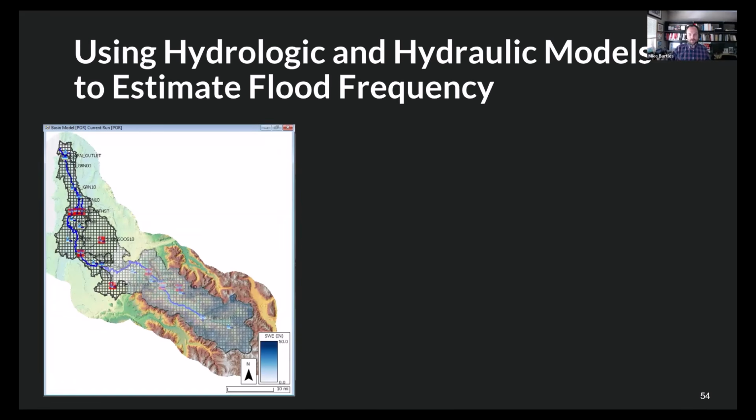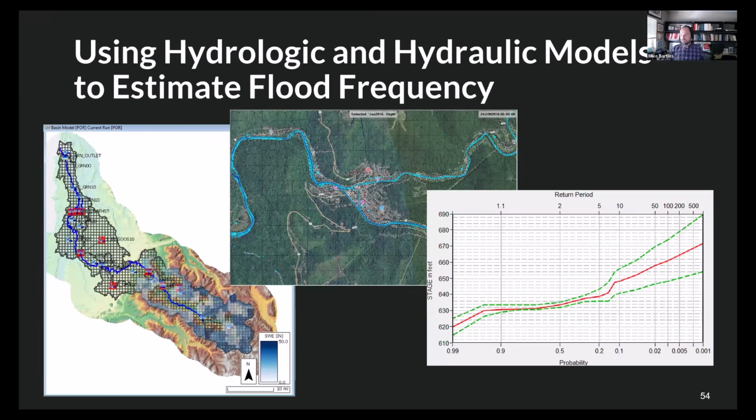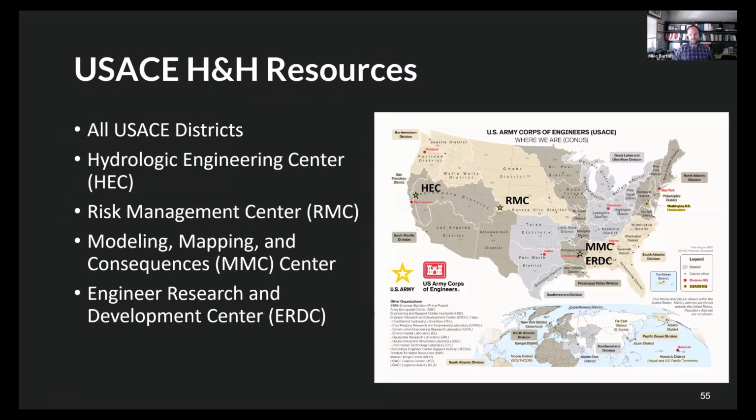runoff likelihood, flow frequency on the left-hand side here. Right, this is a hydrologic model that's estimating runoff. In particular, visualizing SWE here. This is the Duwamish River watershed. I can apply that in a hydraulic model and estimate inundation depths or stage frequency, which is visualized there on the right-hand side. The stage frequency I can then use to regulate floodplains or make inferences of actions that I should take from a probabilistic perspective.